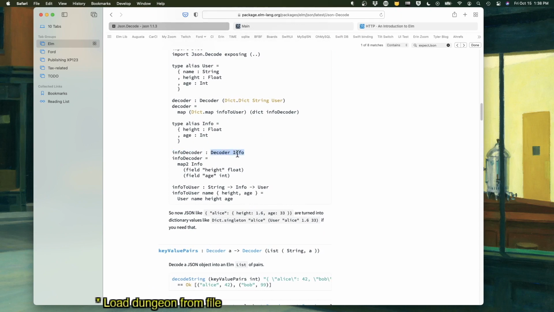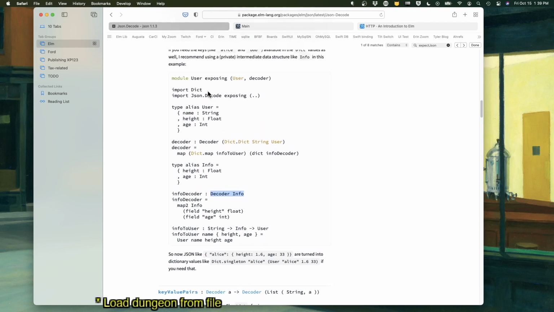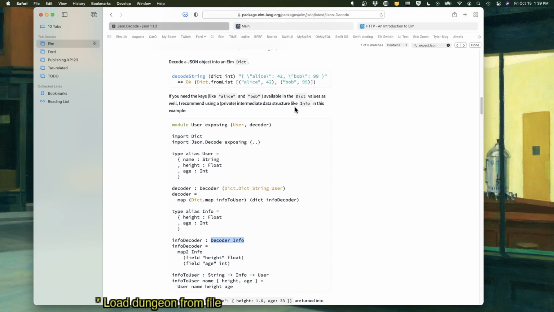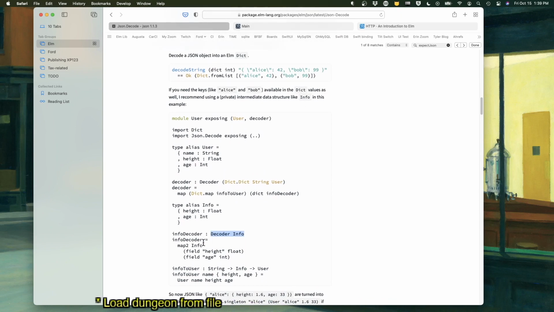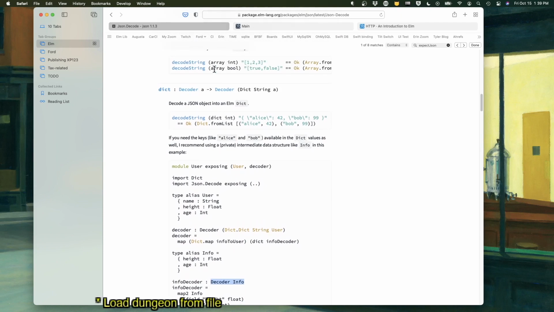Right. I think I have, in the sense that my decoder game is producing a game. Info decoder. Now, if you look at the JSON there, the key only refers to an info, but yours is different, I think. JSON values. Maybe this is... I think this is kind of what they were saying. The example, I recommend using info. Okay, so maybe this example is more promising. Dictionary of integers is dictionary from list of these things.